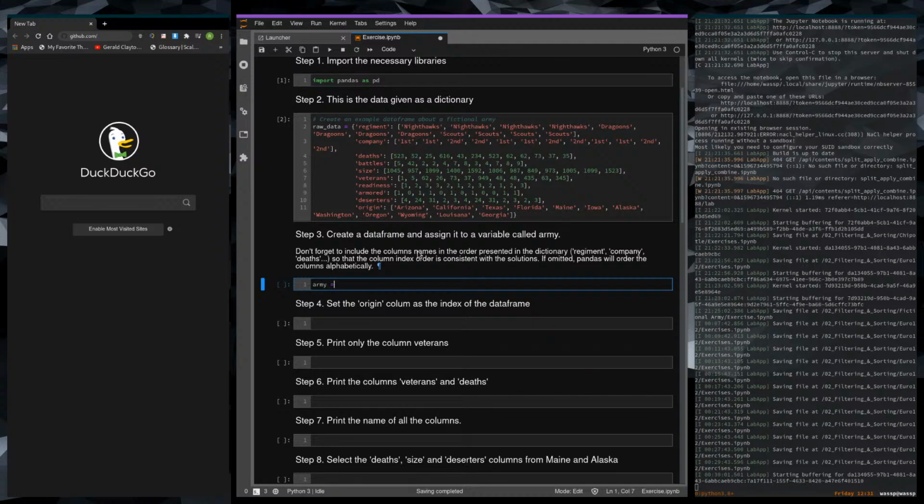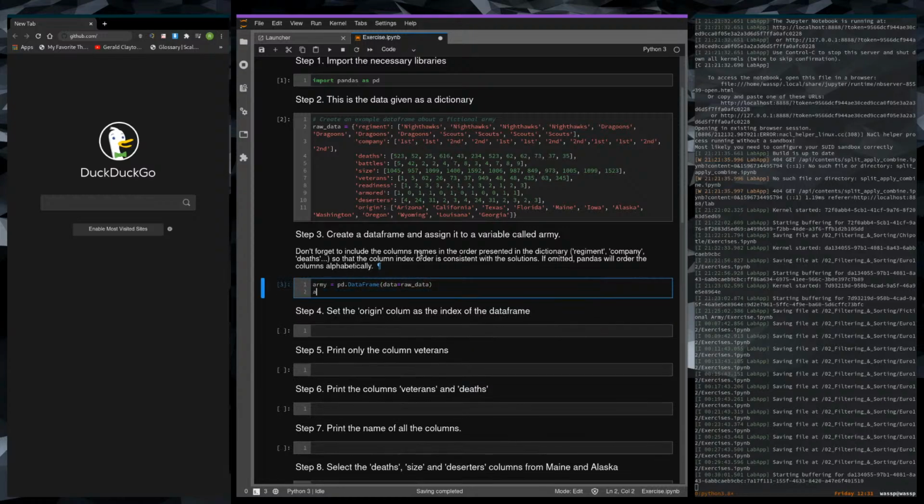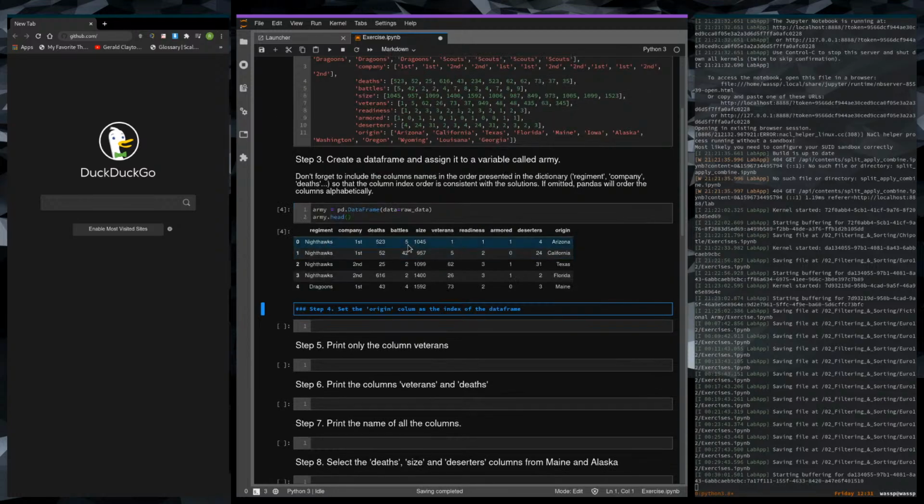We can change it into a data frame, and pass in just simply raw data as data, and army head. Yep, and it loads in correctly because it already knows that it's a dictionary because it passes it internally.